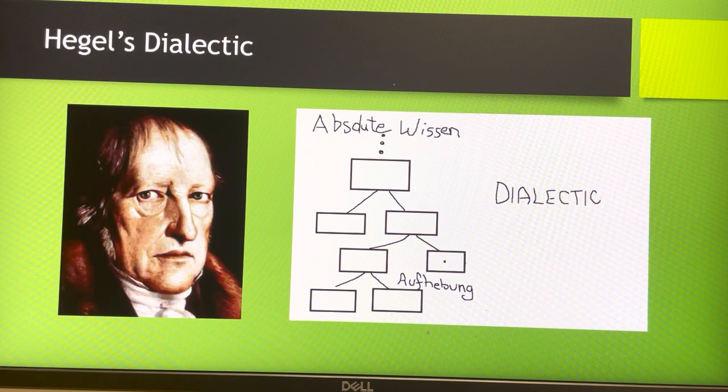All of the earlier ideas on the dialectic are merely partial. We get a truth that works in this moment, but now it's been challenged. But only at the final stage of this, only at that point of absolute vision, are we going to be able to say that we simultaneously survey the whole. This is the point where we see it all. This is the point where we have that absolute knowledge, that absolute truth, that link to absolute reality that has been the ongoing search of philosophy. And this is what Hegel was attempting to do. This is what many philosophers wanted to do, to reach that absolute knowledge, that absolute truth.